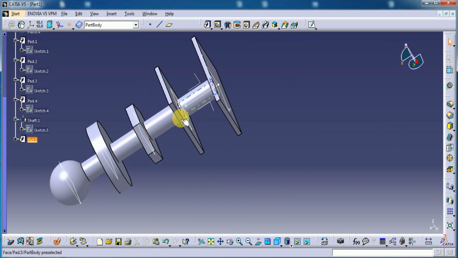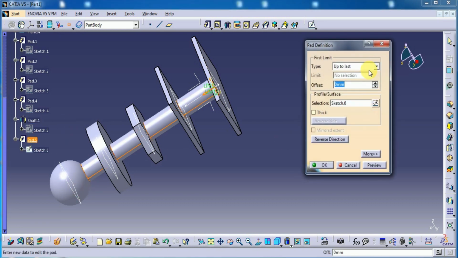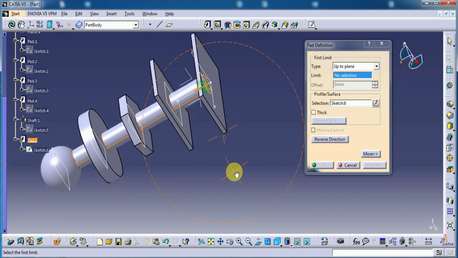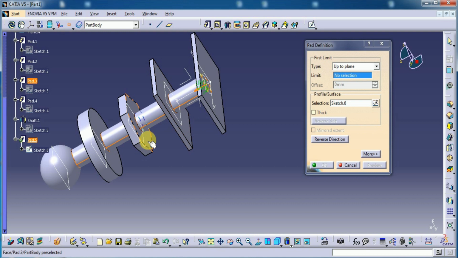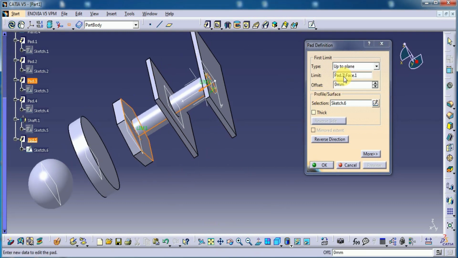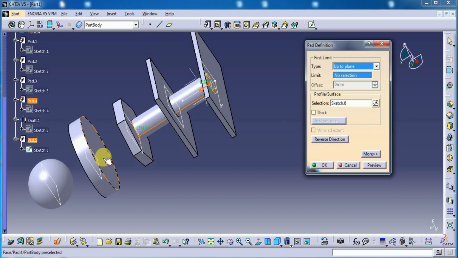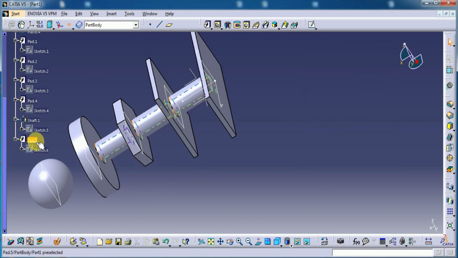Throughout everything it comes from this plane up to last, this surface profile. I want to use up to plane, means it's my option which plane I will select, it comes up to there. See, up to plane, I selected this plane, that's why it stopped here.